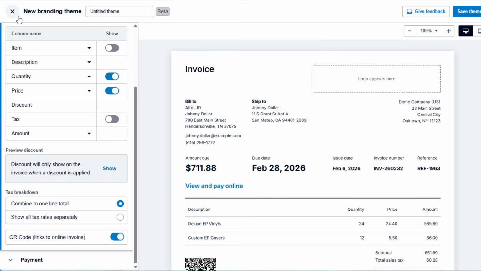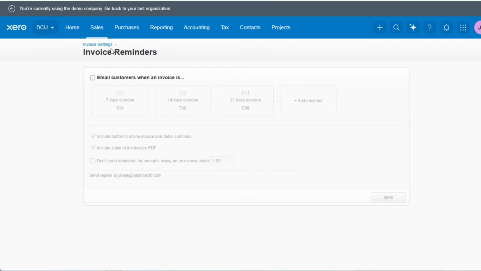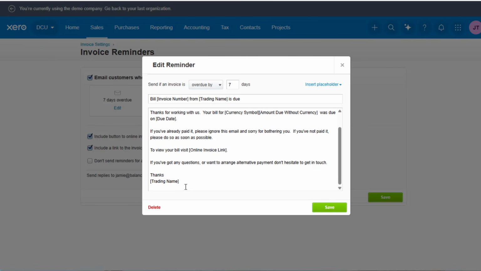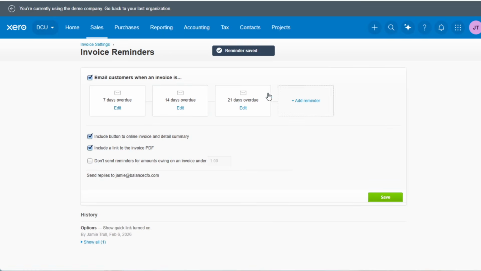And speaking of your customers paying your invoices, one other thing that you can do too is set up invoice reminders, and you can customize those through the system as well. So it can send email reminders. You can set these to be however many days as you want. You can actually set what that is going to say. It's fully customizable. And I think that's really cool and a great way to make sure that your invoices are actually being paid in a timely manner.